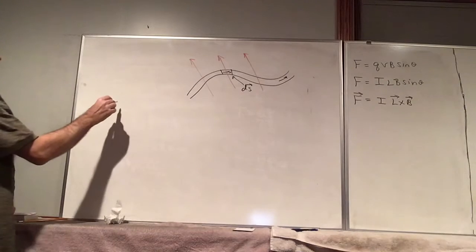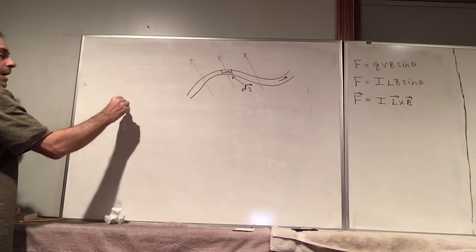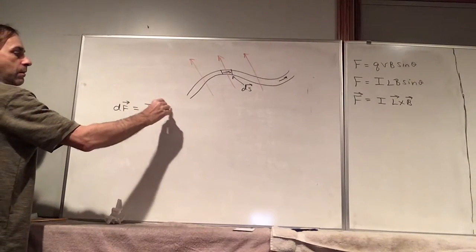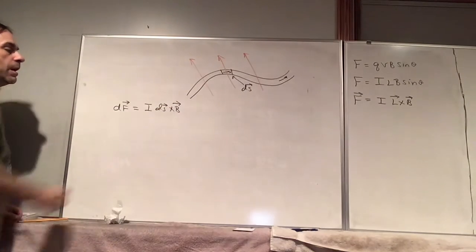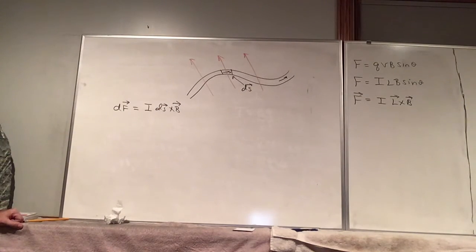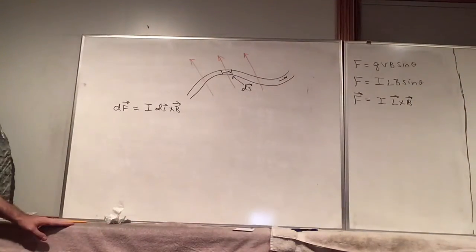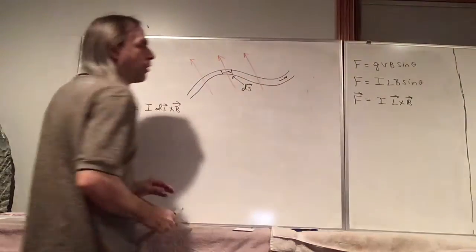And so dF would be the force on that segment of the wire. That would be I ds cross B. Again, it's just looking at a small piece, and then to find the force, we would integrate this expression. Now again, this is complicated because we are dealing with vectors. In this case, it was simple because the wire is in a plane. You can imagine a more complicated wire, though, that came out of the board, for instance.